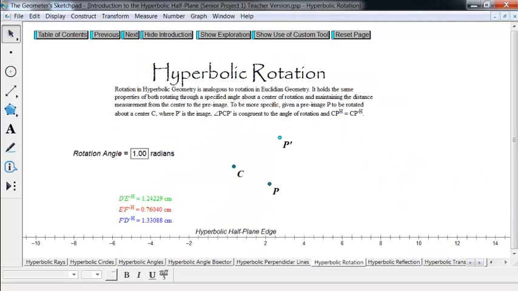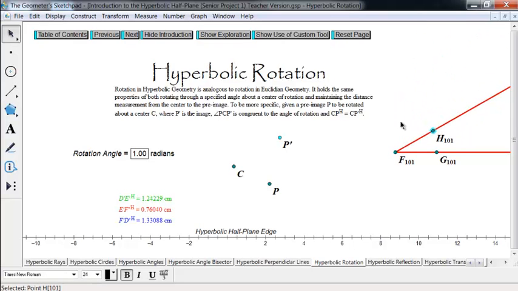Okay, finally, one other thing. Let's talk about a Euclidean construction. If I want to make a Euclidean angle, I can do this, of course, and I can fix it. But what if I want to make a specific size angle? I can measure it, but what if I want to make a specific size angle? Then here's how you want to do it in Euclidean.